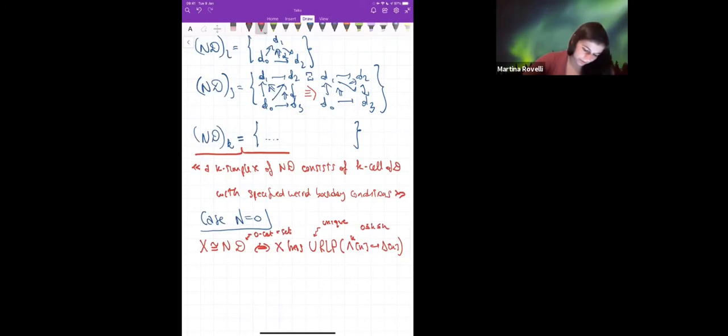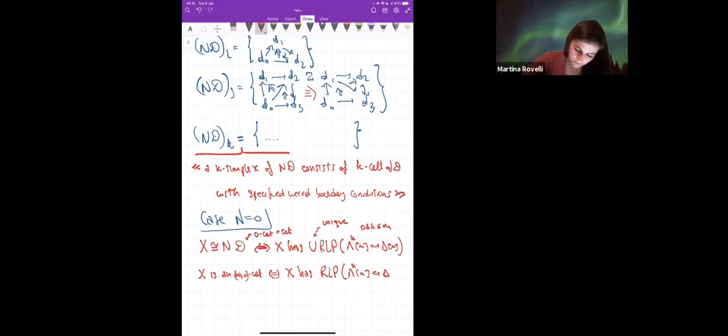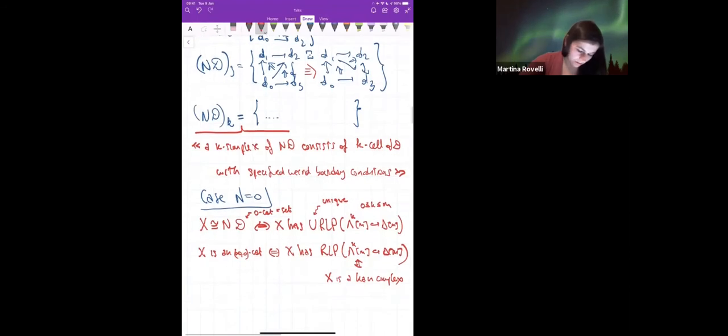So this suggests that it maybe makes sense to define an infinity 0 category when X has the not necessarily unique right lifting property with respect to the same class of maps. And here I shouldn't use n because n is a fixed thing, so I'm going to use m. Okay, and you may recognize that a simplicial set defined by this right lifting property is exactly a Kan complex. Now that's about it for the case n equals 0, and in that case, indeed, one could take M to be simplicial sets with the Kan-Quillen model structure that for now I'm just denoting like this.